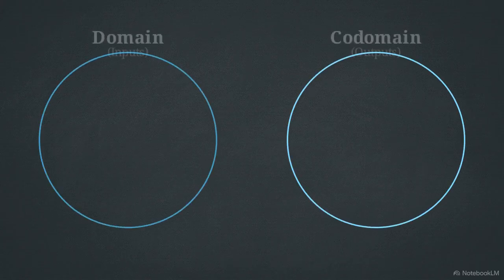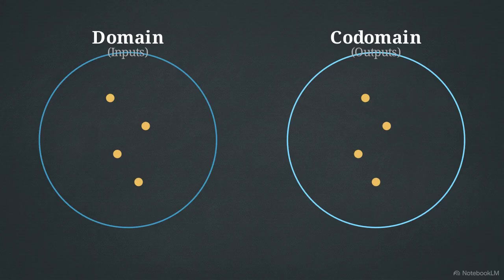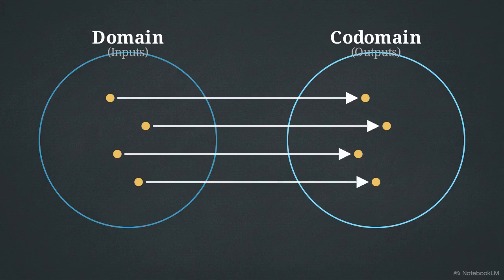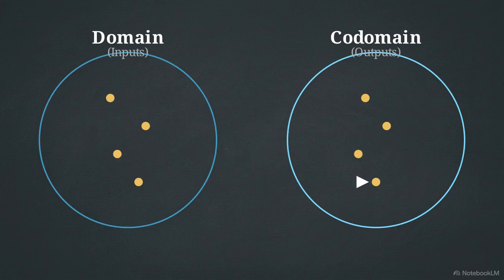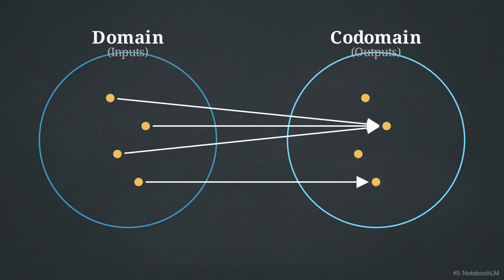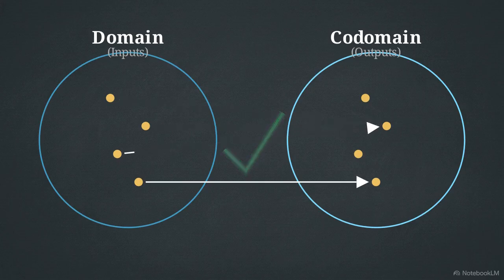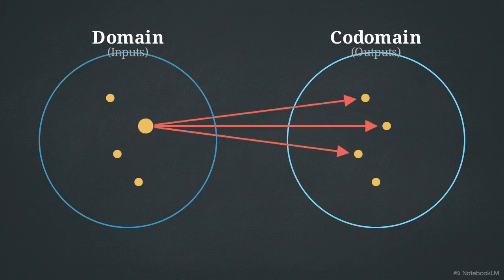To see how this filter operates, we divide our data into 2 distinct groups. The inputs are housed in the domain, and the outputs sit in the codomain. The absolute rule of a function is that every object in the domain must map to only one specific image in the codomain. If one input leads directly to one unique output, that is a 1-to-1 mapping. It passes the test perfectly. A many-to-one mapping also works. If 3 different people buy tickets to a theme park and all pay the exact same flat rate, the output is certain. You know exactly what each person paid.